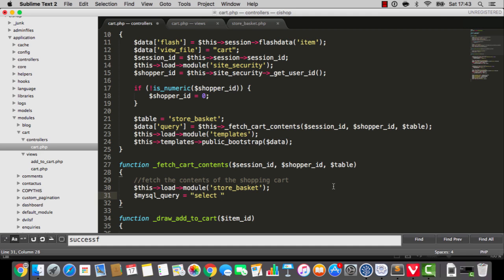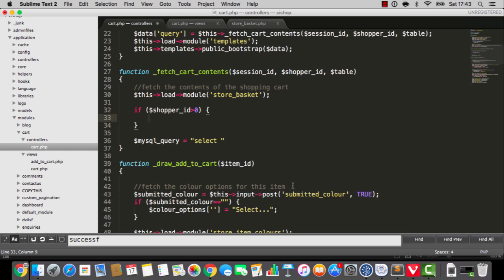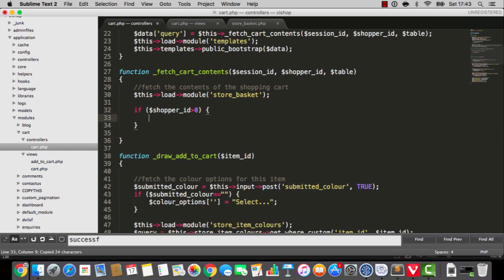Now, hold on a second. If the shopper ID is greater than 0, then what we're going to do is select all from table where shopper ID equals, it's numeric, we don't need quotes, equals shopper ID.